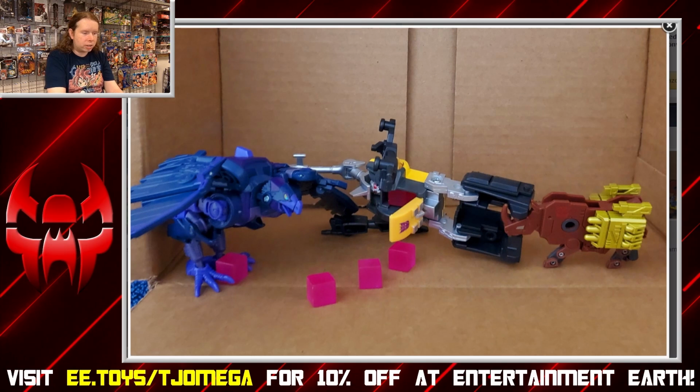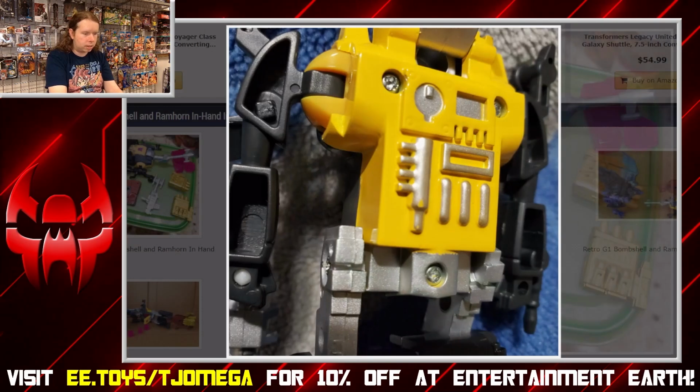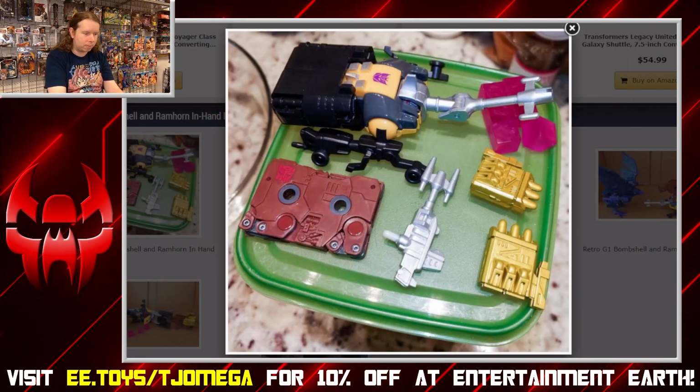I like the Energon cubes, too. I like how the Energon cubes have just become the standard Insecticon accessory ever since their original reissues that included them. It's a great little touch, it lets them be their thing. Even the back, I love the idea that they painted the back side of him, too. Because that's detail you never would have noticed on the original G1 toy.